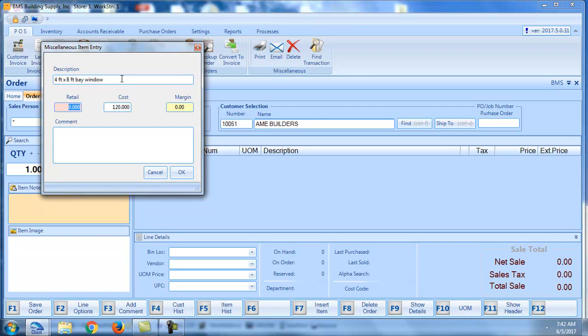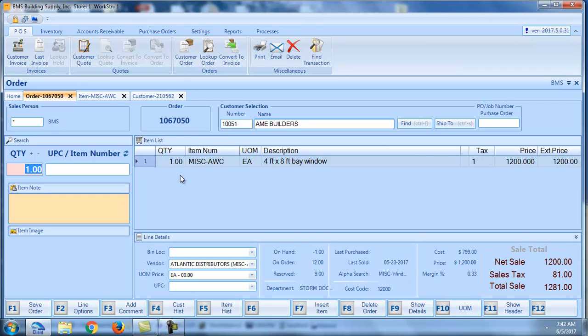Give it the retail price if I know it. If I don't, I can put in the cost and then it will calculate the retail based on the margin I established for this item. Otherwise, I put in the retail I want, and I can also key in the cost. And then that item's put on the ticket.